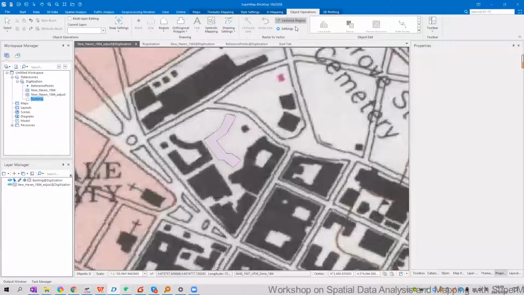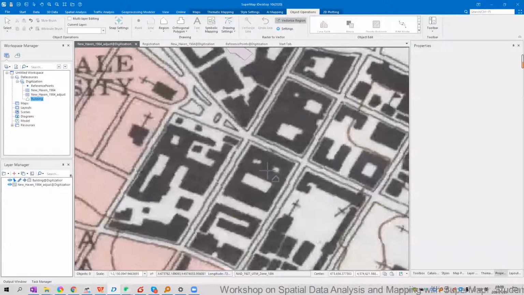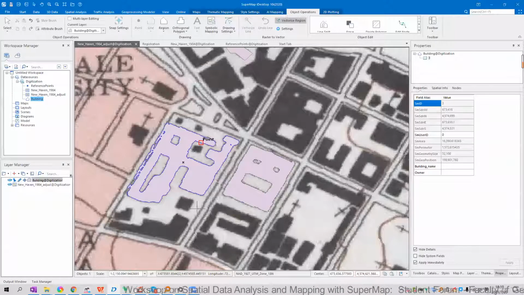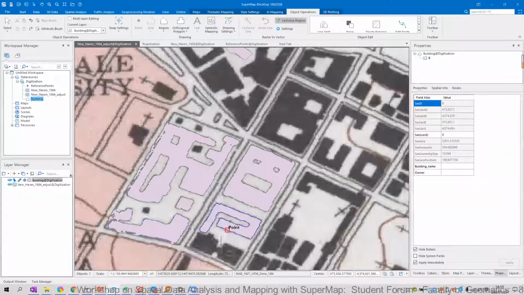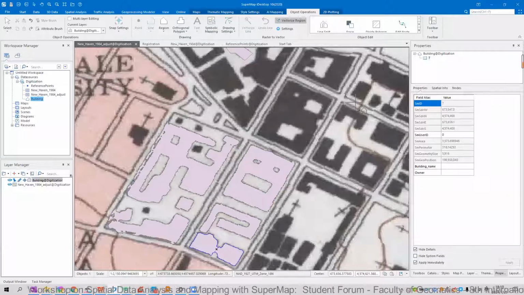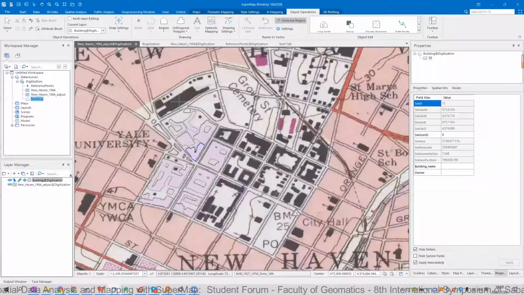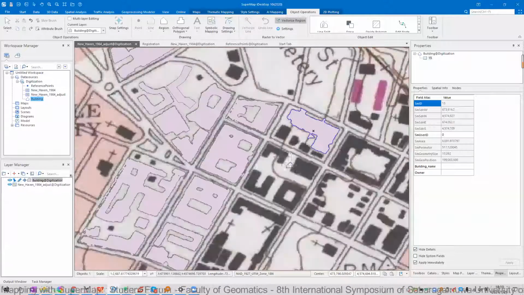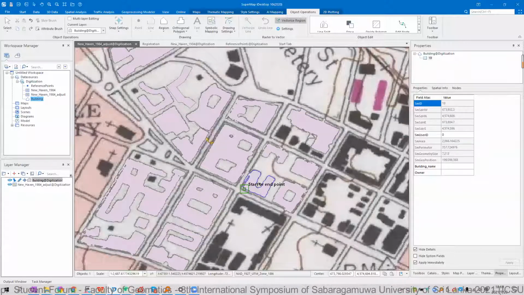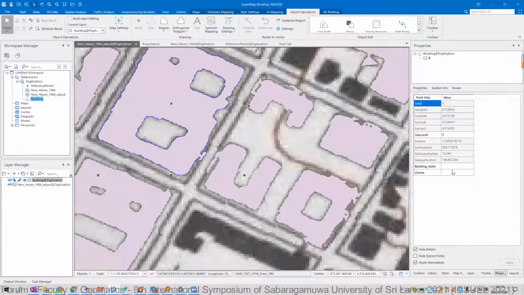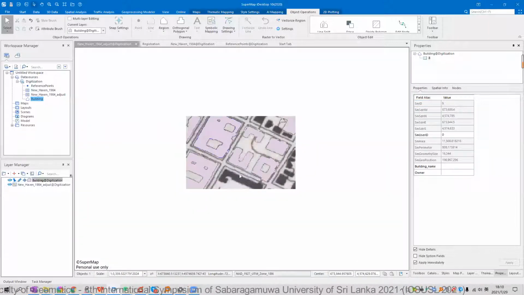For example, I just click this button and then click once, and one building will be drawn. I click once, so it is easier for us to extract every building like this, and after that we can input the attributes for each of them.